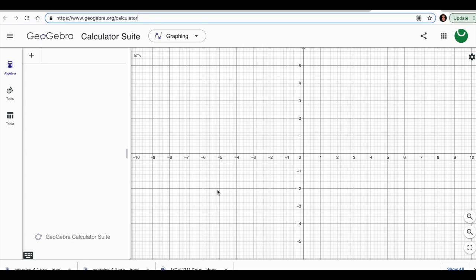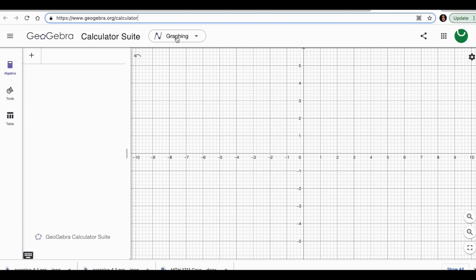Now, the neat thing about this is we can do three-dimensional stuff in this one online. So what I want to do is show you how you can use this free tool that's online to help you visualize these solids that we're trying to find the volumes of. A lot of times it's easier to figure out what formula you need to know if you can visualize that solid.